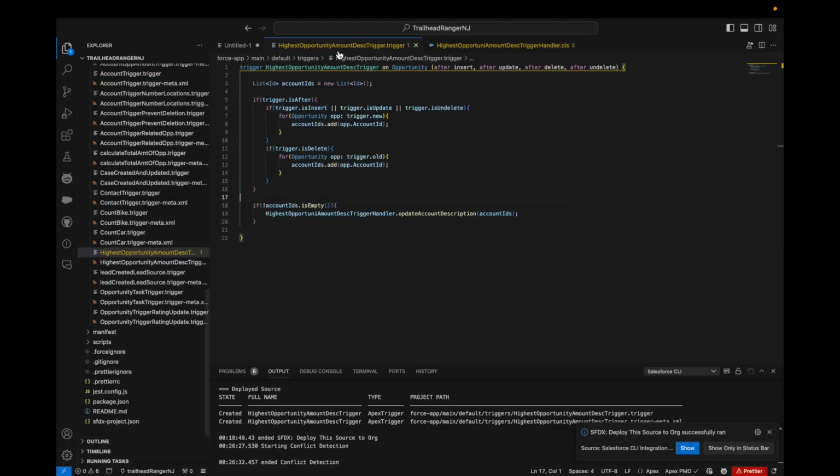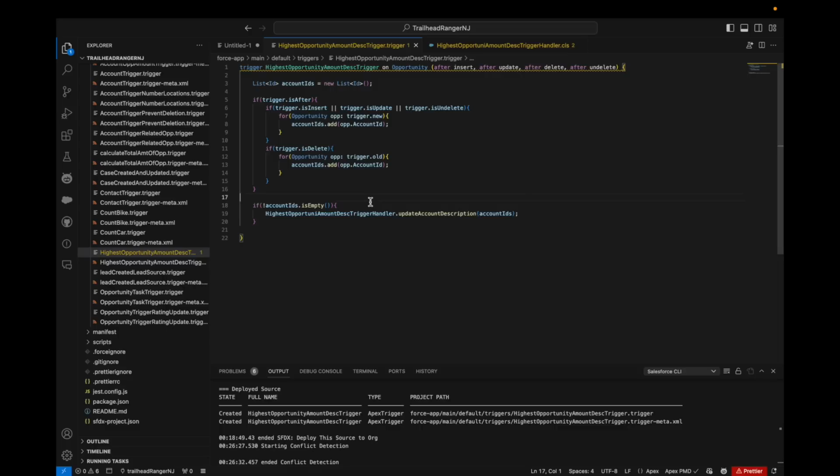So it is deployed. First of all, our requirement is that when we are having an opportunity with the highest amount, we want to find that opportunity and then update the account's description with that opportunity name.